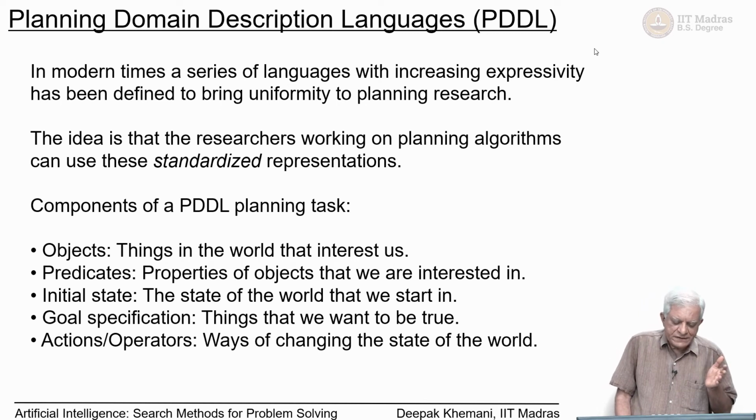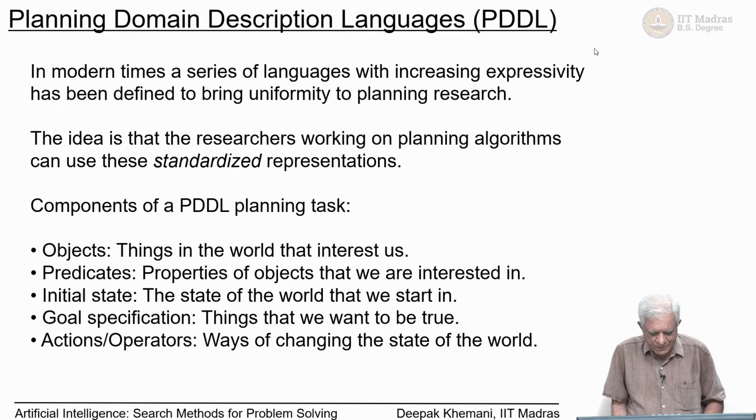And then we have actions or operators, ways of changing the state of the world. So, sometimes we distinguish between operators and actions. Operators are generic in nature. So, you state things like pick up block X essentially, whereas actions could be grounded or specific, which says pick up block A, for example. So, actions are basically instances of operators.